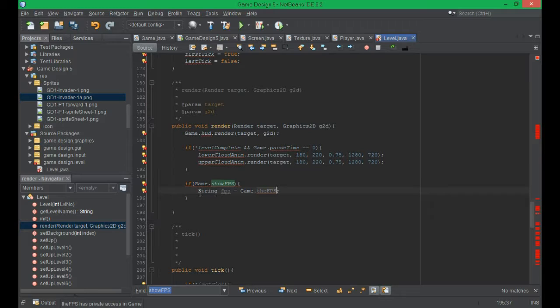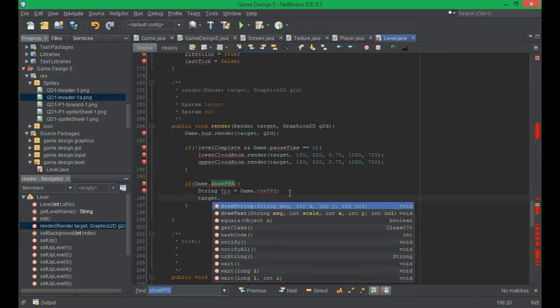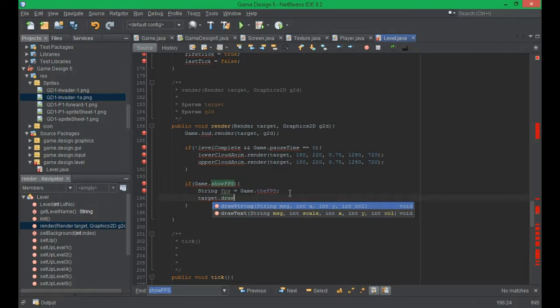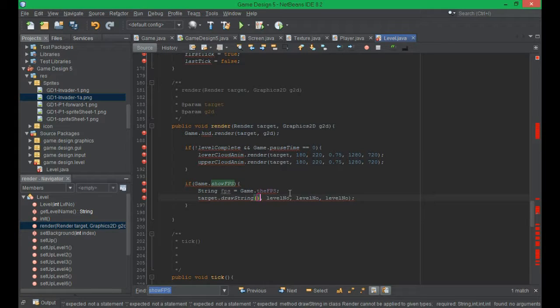Okay. I need to draw it out with the target draw, which we created earlier. Draw. This might be draw string, it might just be draw. I didn't tell draw string, did I? Just said draw. And then I want to put the FPS string.